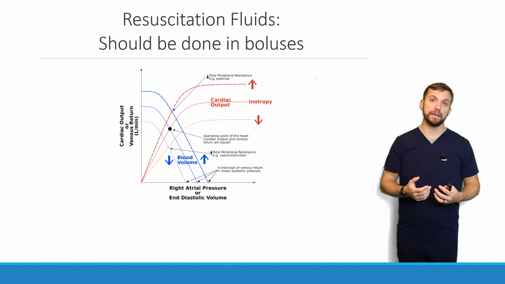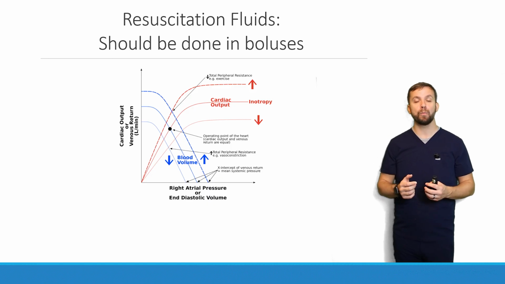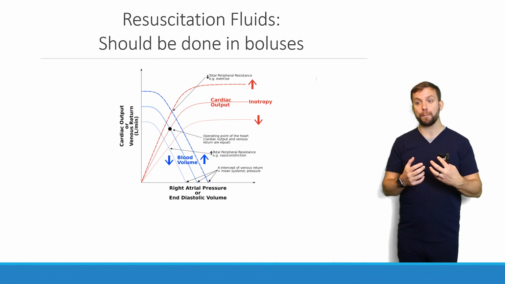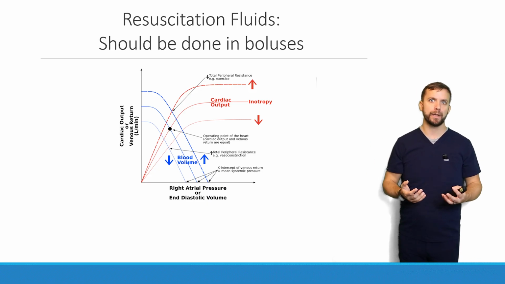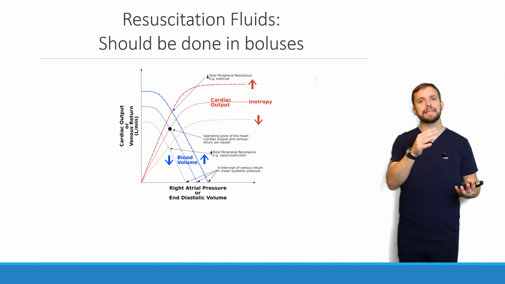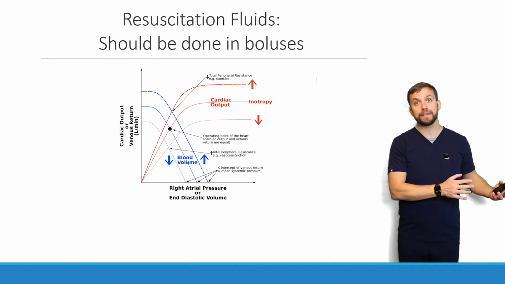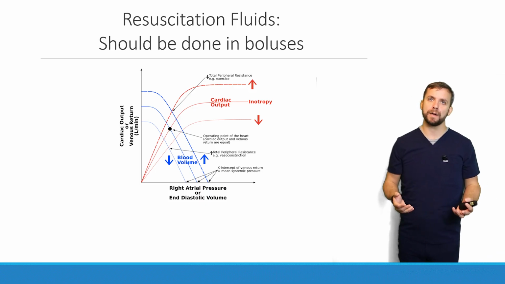So it should be done under a pressure bag under a short amount of time so you can see these results. If someone is getting a pressure bag of fluid, you want to say, are they improving? Are they having an improvement in blood pressure, a reduction in heart rate? Something that says that they're on the ascending limb of the Starling curve. If they're on the descending limb or on the plateau part of the Starling curve, then they're not going to be responsive to this fluid.